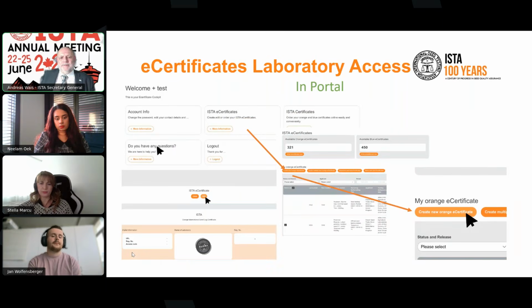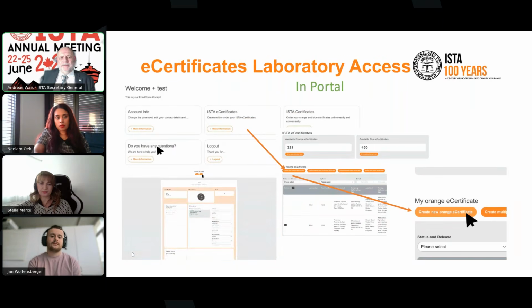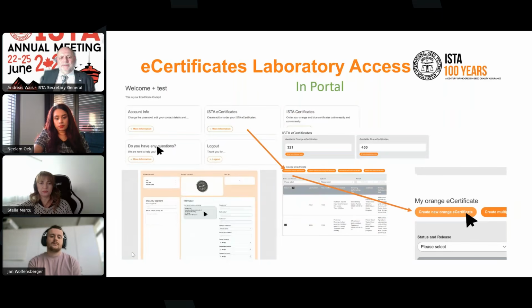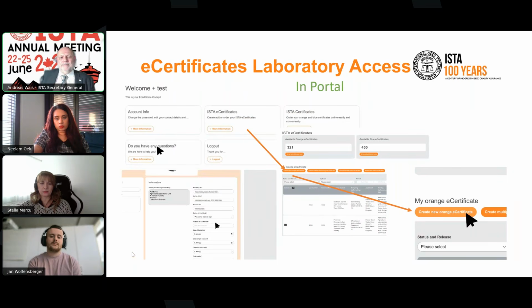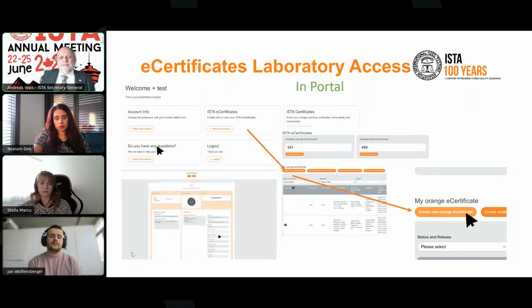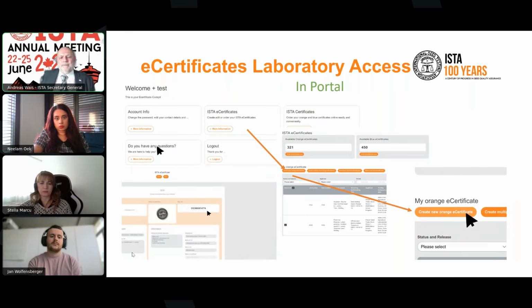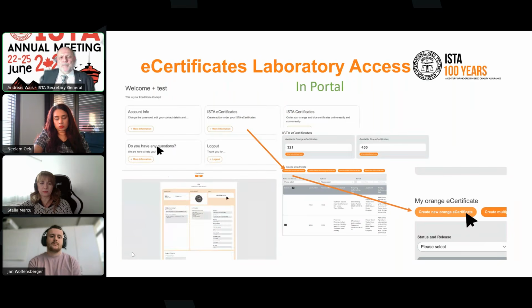Click on Edit and fill in all required information. Note that some boxes specify whether you can input text, numbers, or both. You can save the eCertificate in form of a provisional certificate and add data later to make it an original certificate. The eCertificate number will not change. When done, save your edits.